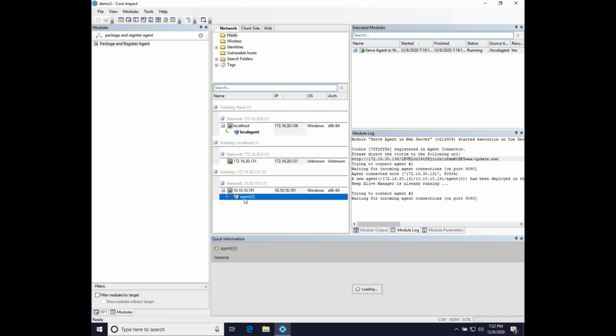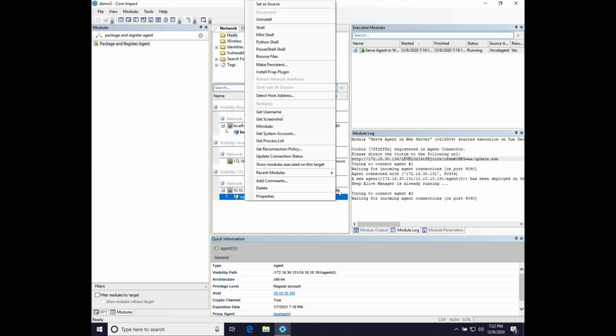All right, so we have an agent. What can we do with it? Well, if we right click, I like to say that an agent really has to give you three things: upload, download, and execute. Back in the day, upload, download, execute meant exactly that. Upload a file, download a file, and run something using a command interpreter and get output back.